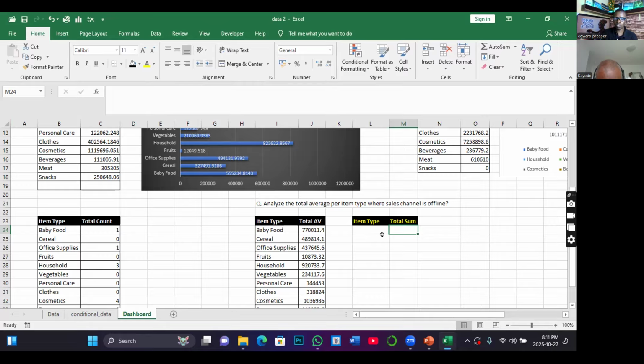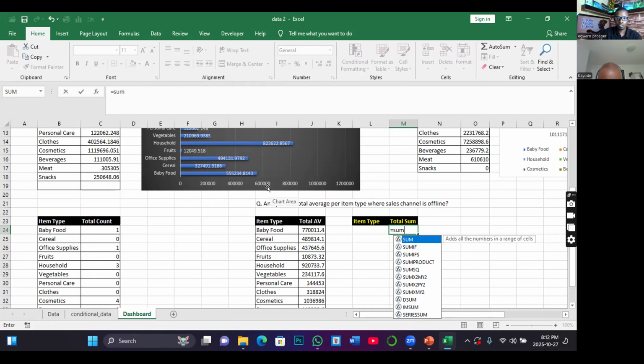So how do we program that? Now, the first thing I'm going to do is put my active cell here. In other words, the formula that I want to write is to display its result here. So I'll type equals, as usual. We are asking for summation first. After that, you type the sum if.